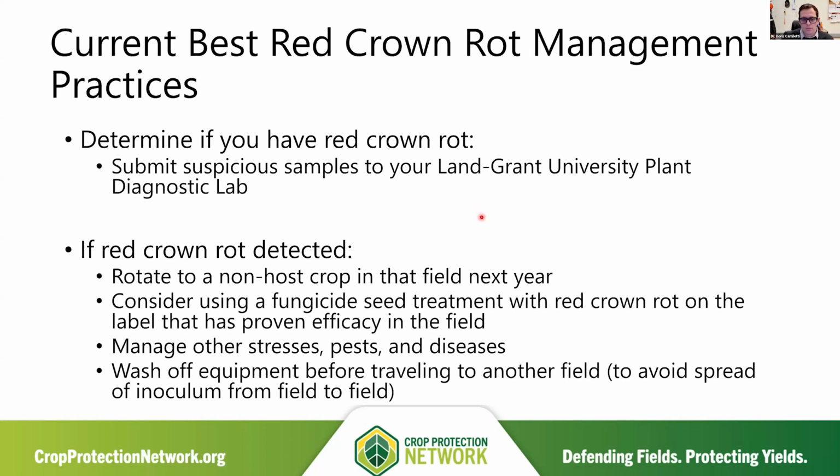Rotation was recommended at that time, but actually we don't know the real impact on the disease because, as I mentioned, this microsclerotia can survive for several years in the soil. This is a popular disease also in Japan, and they say that this microsclerotia can survive at least 7 years. I had some pots that I think Dr. Clough will talk about later. So again, we don't know the actual impact of rotation on the disease severity. We are not completely sure about that, but it's something that can help to reduce the inoculum in the soil.